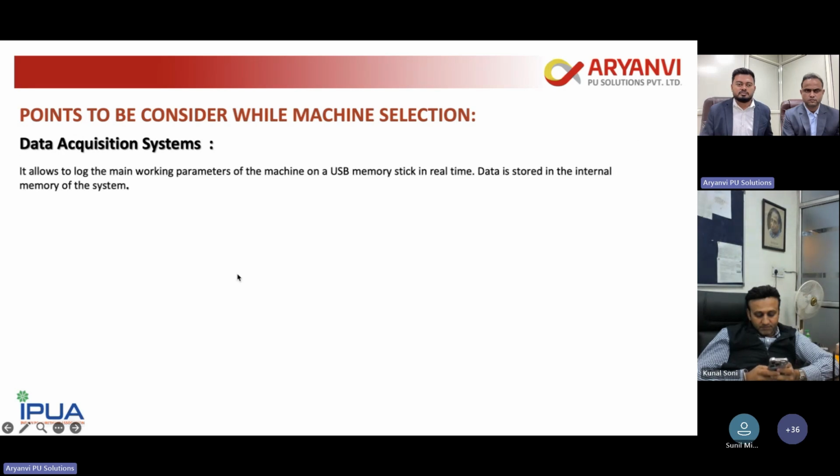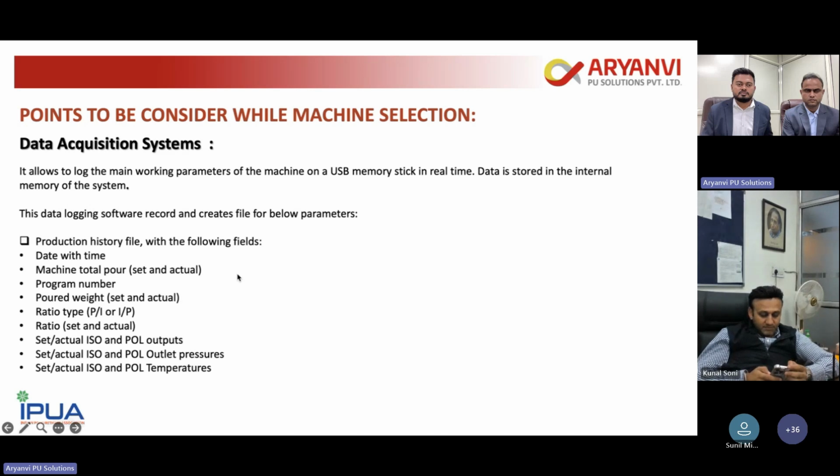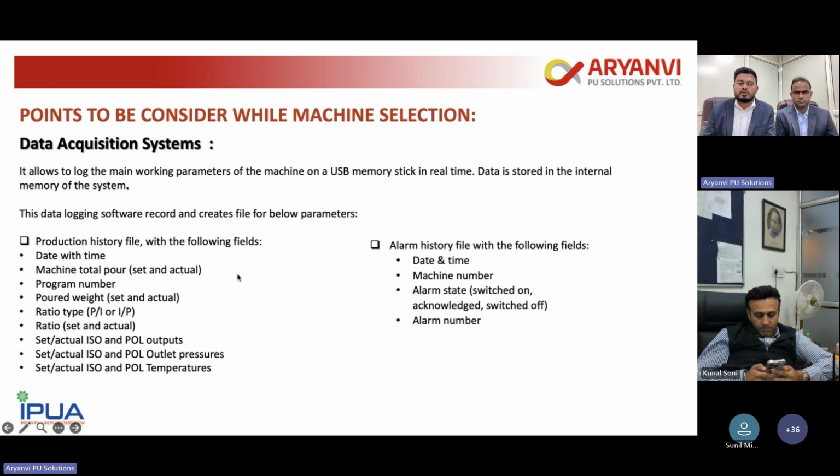This is one of the main important features on the machine. Basically, it is the data acquisition system. This system collects all the information of the day-by-day activity. Like in a particular day, how many shots your operator took, how many successful shots, what was the ratio, what was the set value, what is the actual value. Every parameter the machine is capturing and storing in its memory.